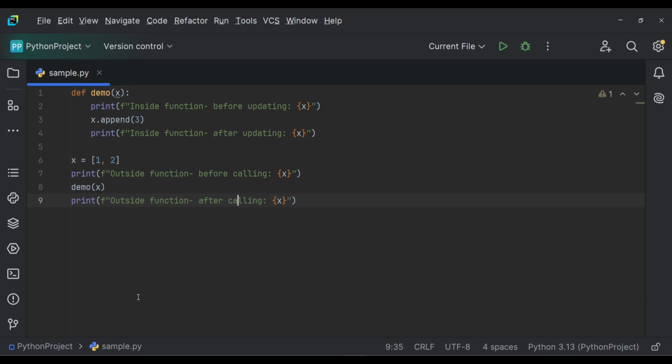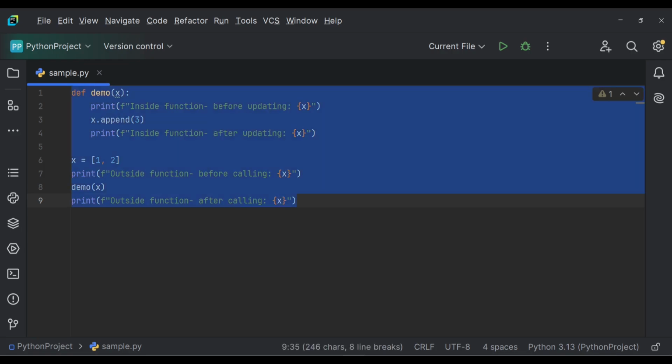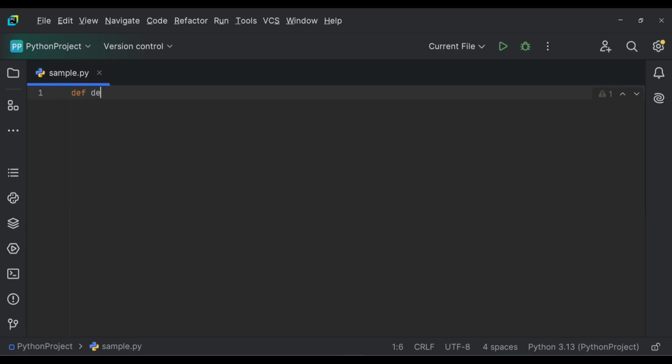We can show the return type as well as the parameter types in functions as well. So let's check that. Let's say we have a function demo which accepts an integer value in parameter x. We can write it as this. And let's say it returns the square of this value. So that will also be an integer value, so here we can type the return type as int.